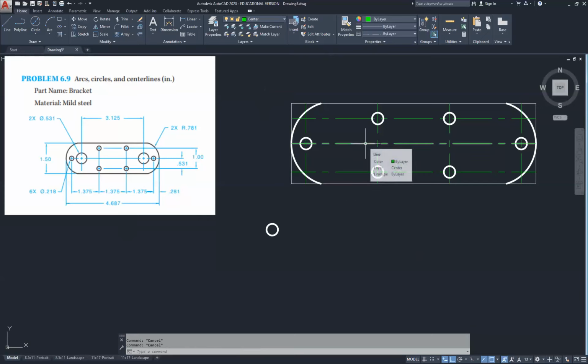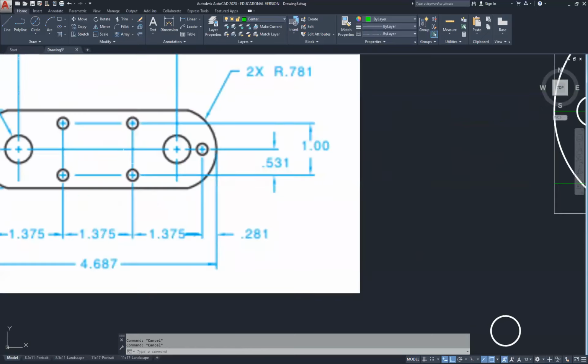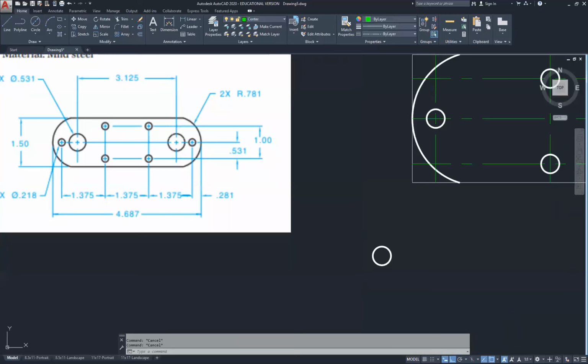Now we need 2 more circles. If you look closely, you'll see the center mark right here. And that center mark is the same center mark that's being used for this outer circle. So they share the same center point.